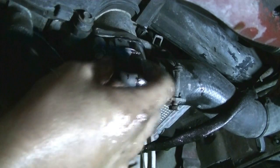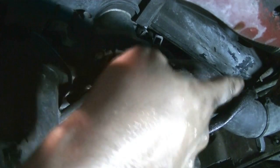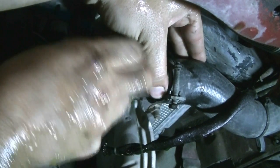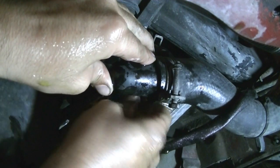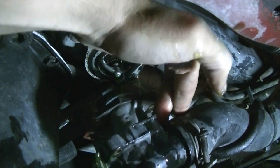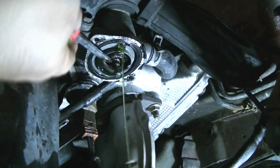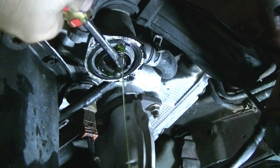Now, completely remove this and turn this the other way and dump all the coolant. There's still a lot of coolant here in this hose, so be careful. So once you remove this, you want to turn it towards your catch pan and drain all the coolant out of that hose. And there's our thermostat. Alright, now it's time to remove our thermostat, and there's going to be a lot of water coming out of here probably, so keep that in mind.